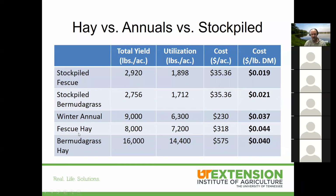But then you come into what it is when you want to feed a strategy with fescue hay or Bermuda grass hay. When you look at the cost per pound of dry matter, it is double the price for fescue hay versus stockpiled fescue, double the price that you're paying. Winter annual is still better than feeding fescue hay. So if you get the opportunity to put that in a spot that's appropriate, make sure it's an appropriate spot, then take advantage of that.